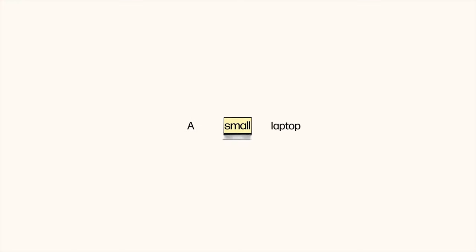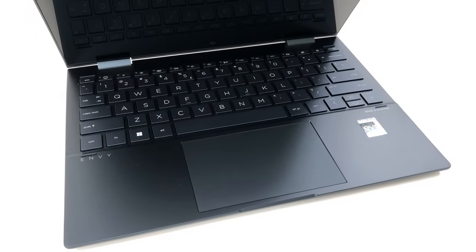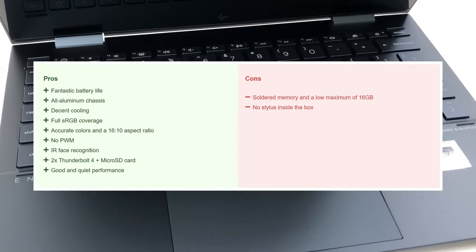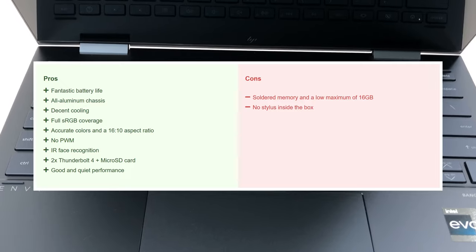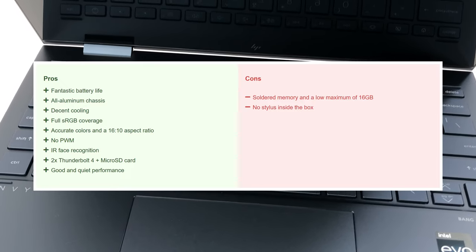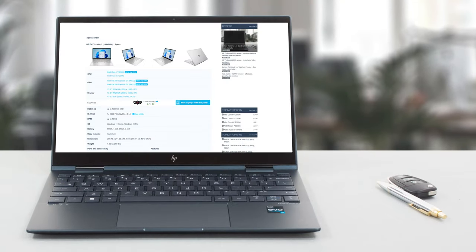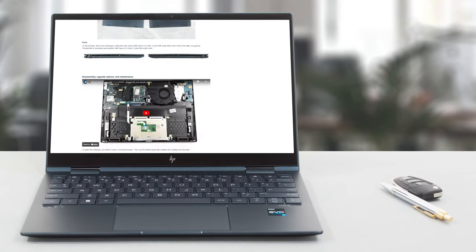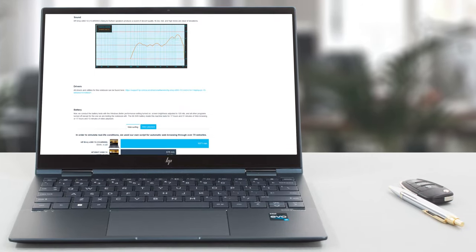The HP NVX 36013 is a compact and powerful convertible that can be used for a variety of scenarios, including simple office work or design and rendering tasks, thanks to the beautiful display. It also runs really cool and quiet, so you can quickly transition into tablet mode and relax by reading a book whenever you want. For more information about the laptop, go over to our website, where we have a bunch more tests that cover the entire device from head to toe.